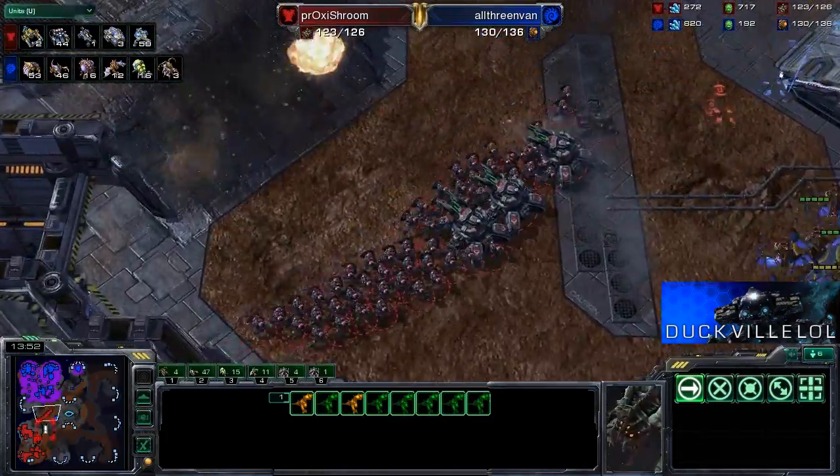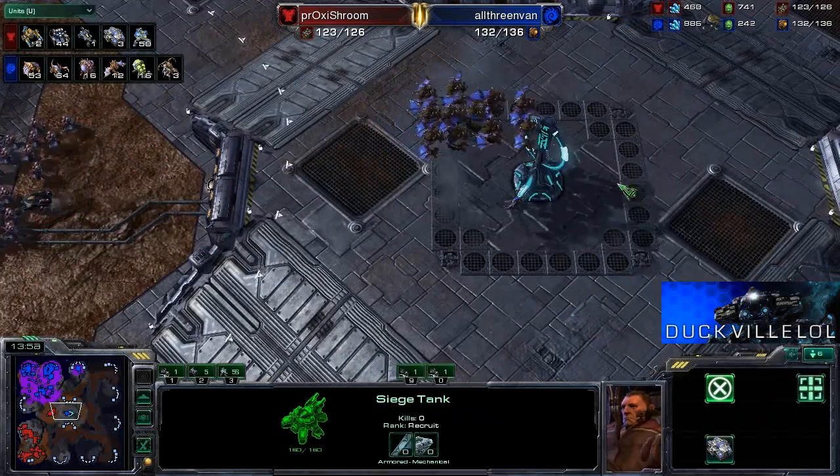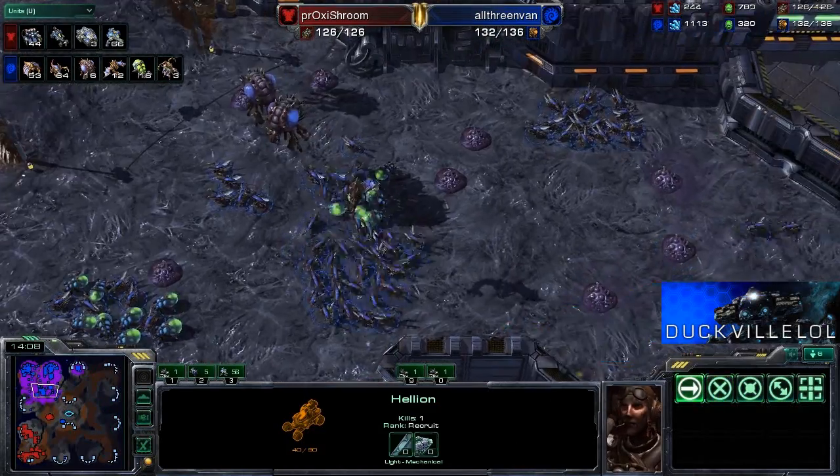The Mutalisks are trying to just poke around, trying to take out the tanks if they can, but the tanks are well protected by all of these Marines here. Taking a shot at one of the Hellions there, actually just a little bit daring with all those Marines in the fray.